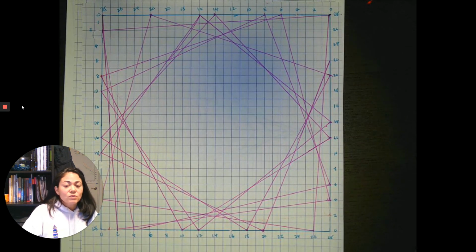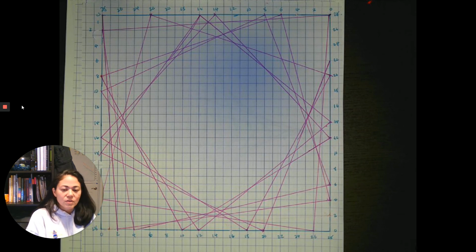So you could create a square like this, or even a circle, and start connecting dots based on some kind of number pattern, like counting by 2s. Try counting by 3s. That will come up with a totally different design. Any other number that you could think of to create some kind of pattern. But that's the idea. Follow a pattern when you're connecting the lines and see what kind of designs come up.